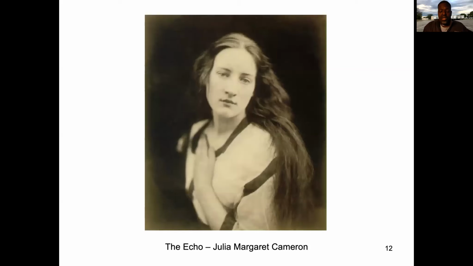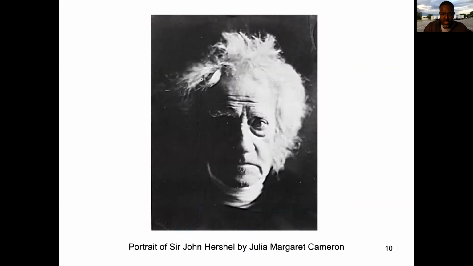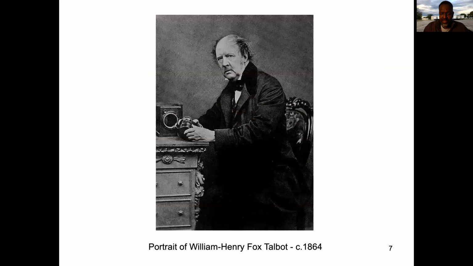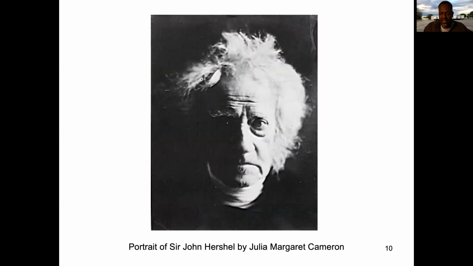This is an image of Julia Margaret Cameron. Julia Margaret Cameron was probably considered the world's first female photographer. She photographed images of society, women and men during the Edwardian period, the late 1800s. When you look at this image, how would you describe it, especially compared to this image? How would you compare the look of this image, other than the color?